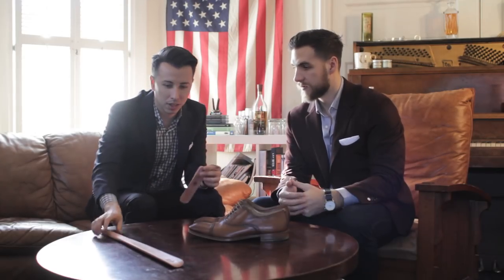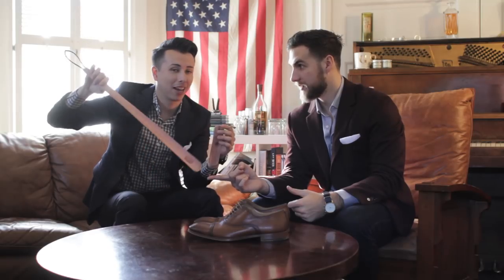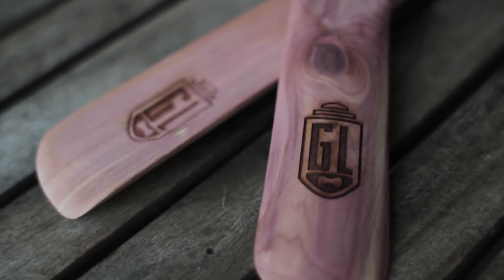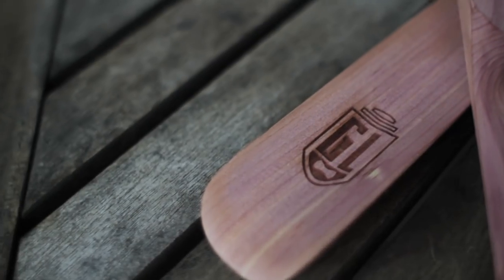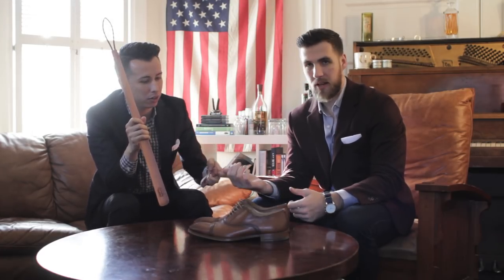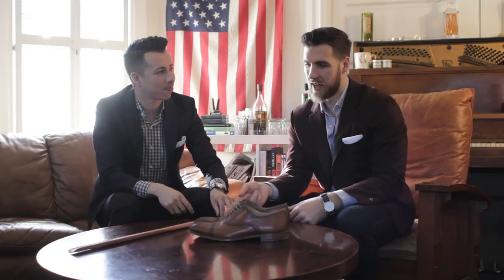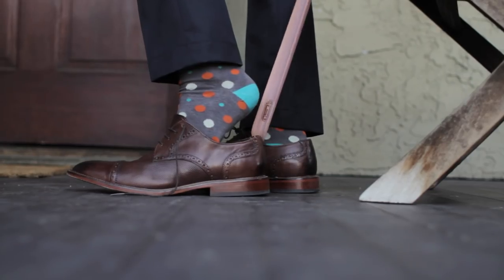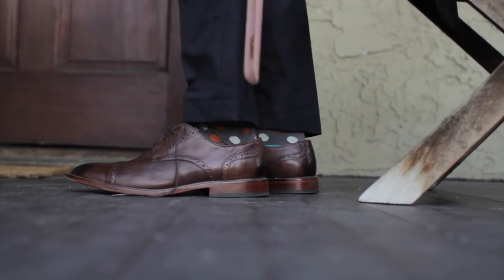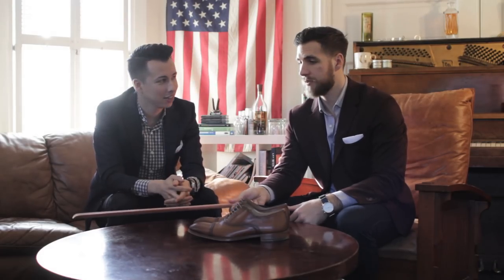So we have two types: a short shoe horn and a long shoe horn. The long one is great if you're ever wearing tight pants — it's actually my favorite because of my tight pants. The short one is really good if you're traveling; it's compact and small, fits in your golf bag, you can even fit it in your shoe. The long one just kind of hangs out in your closet or by your door when you're heading out for the day. And you can also use it as self-defense if you need to — multi-purpose.